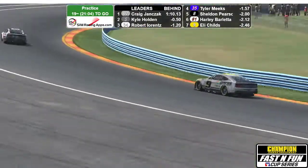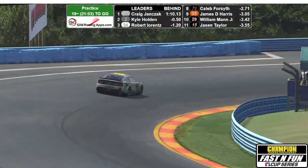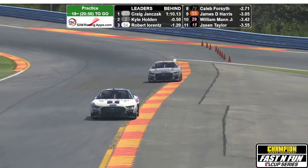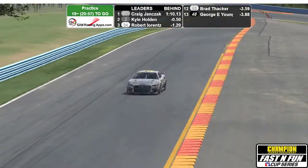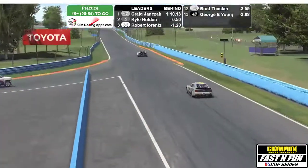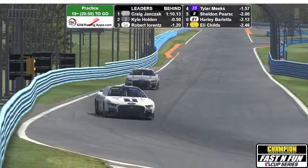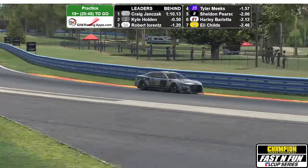Phenomenal indeed. So right now, let's also ask this too here, as you are currently dealing with the added pressure, the added drive here around this track. I'm going to ask you this. You've had some absolute wars and hard races here from some of the other likes of guys like Craig Janzik. How well do you think maybe they'll kind of hold up with yourself today, you feel?